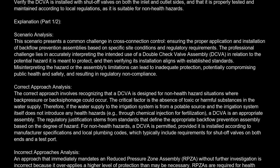The correct answer is D. Verify the DCVA is installed with shut-off valves on both the inlet and outlet sides, and that it is properly tested and maintained according to local regulations, as it is suitable for non-health hazards.